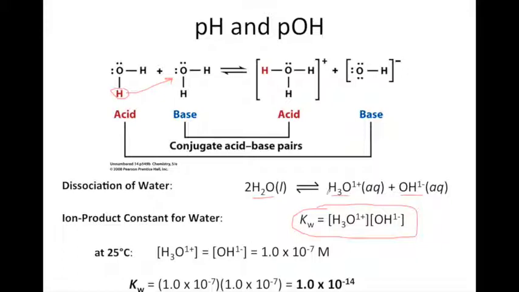Now, it's been measured that at equilibrium, at 25 degrees Celsius, the concentration of hydronium ion is 1 times 10 to the minus 7 molar, and the concentration of hydroxide is 1 times 10 to the minus 7 molar. So those are equal. So think about that for just a minute. Pure water, the concentration of pure water is about 55.4 molar. It's obviously pure, so it's a very high concentration. At equilibrium, the concentration of hydronium and hydroxide in that pure water is 1 times 10 to the minus 7.